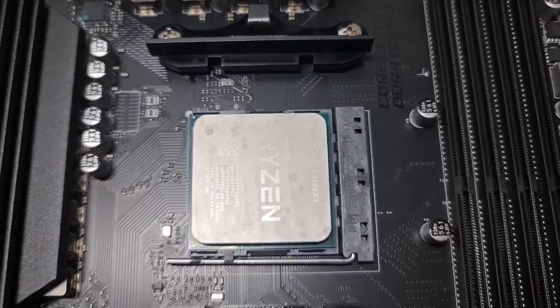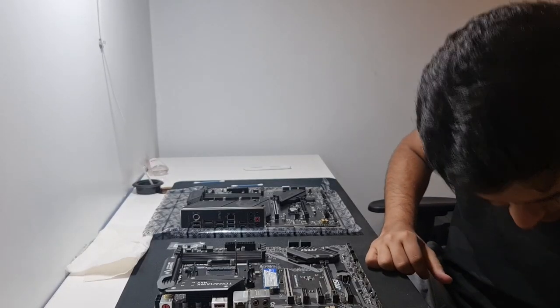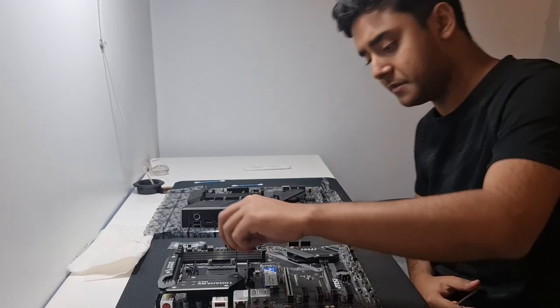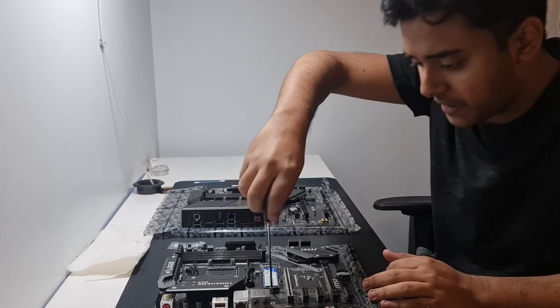As you can see, there's still a little bit of thermal paste left on it, so I'm just going to clean it right now while I put the camera back on. Now I'm just going to fetch my other screwdriver and take out the SSD from this and fit it onto the new one. And I'm just going to close the socket over here. And I think this fits it. Yes, perfectly.